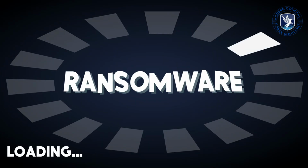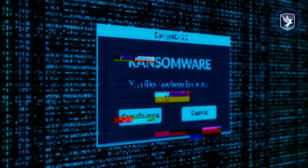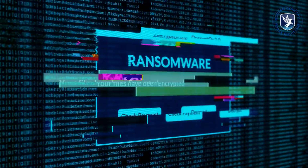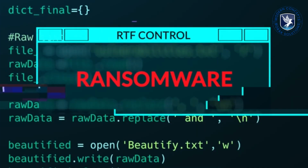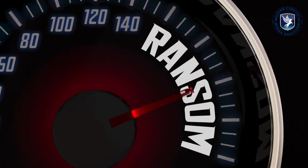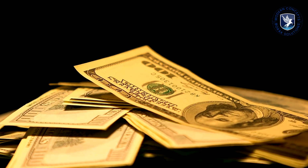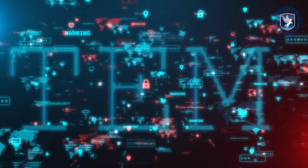Ransom demand. After encryption, the hackers leave you a ransom note, usually demanding payment in cryptocurrency. They'll promise to give you the decryption key once you pay up, but there's no guarantee they'll keep their word. It's a nerve-wracking situation. Pay the ransom and you might get your data back, or you might not. Don't pay and you risk losing everything. But before you start sweating, let's talk about how you can protect your business from ever having to face this decision. Now that we know the enemy, let's focus on the defense.